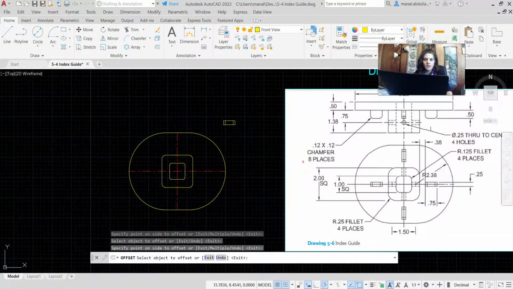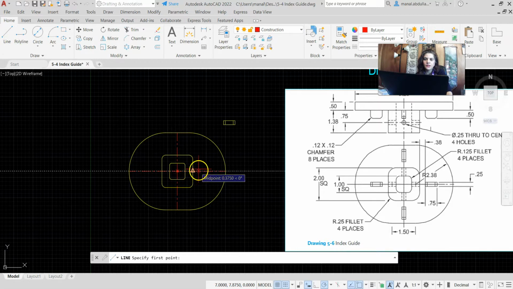Okay, now what we need to do is create a line with the distance 0.38. We can do that in different ways. I can just draw a construction line, maybe then I delete it, and we need to go to this distance here, 0.38, enter.